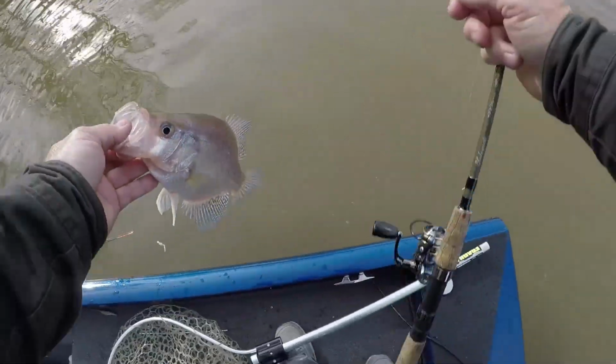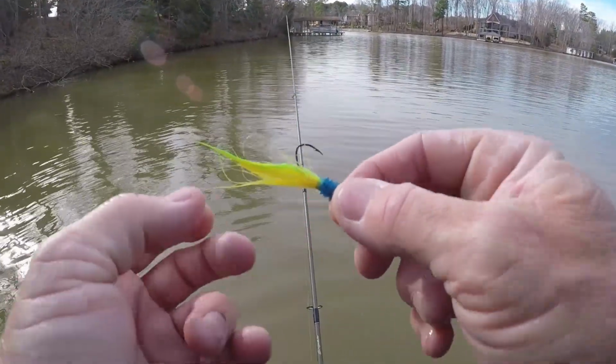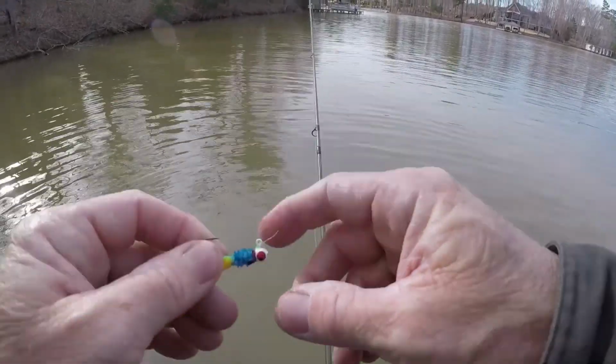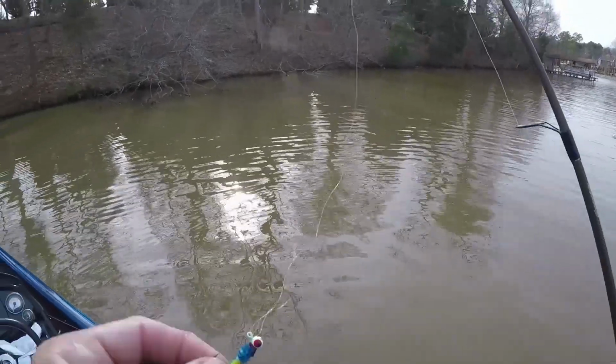All right, here we go, buddy. This is yellow deer hair, and this is green, and I got a little bit of purple flash in it, and that's just medium blue. The red is the thread I tied with. You see the red around it. Like I said, I use the red a lot because, hey, fish got red gills, so why not?